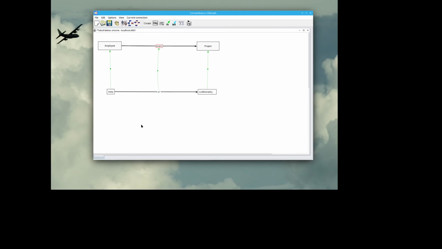So that's the typical way how to define a link between objects in ConceptBase and TELOS.